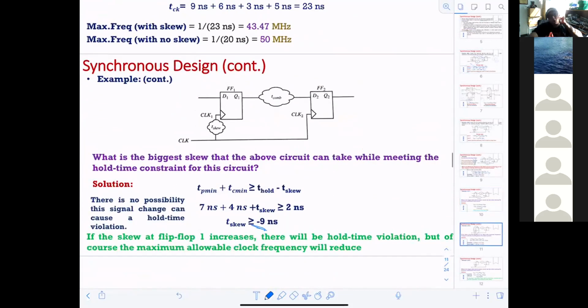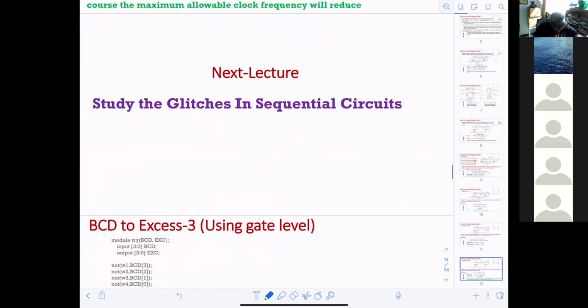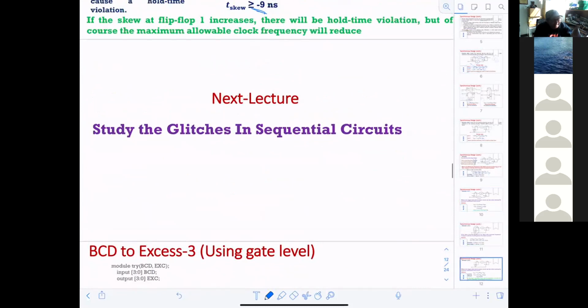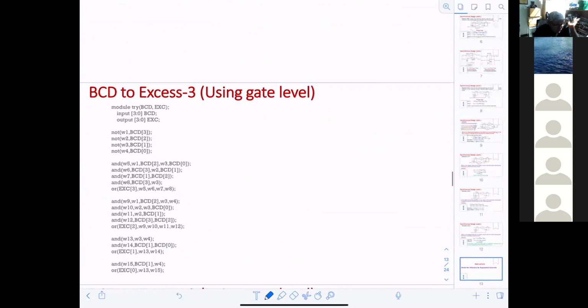Okay, so we finished the first part of the lecture, which is the timing. We have the second part, which is called glitches, and I'm going to move this to the next lecture. I'm going to give you the timing piece by piece, so it will be easy instead of a whole chunk of timing. Sounds good? Awesome, thank you. Super. Now we just play, okay?